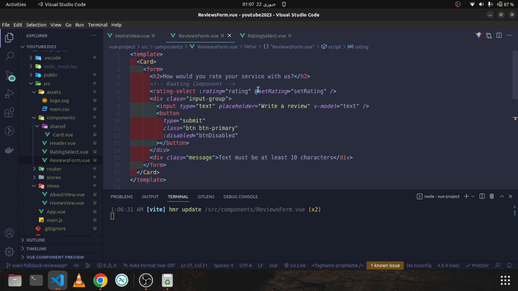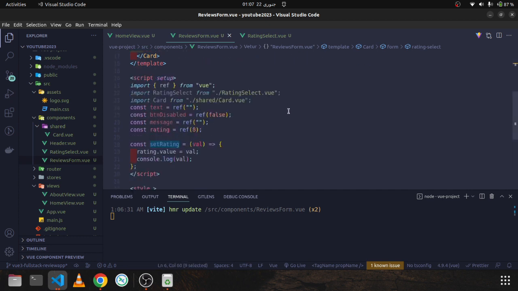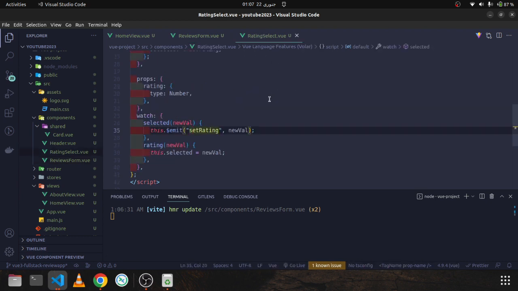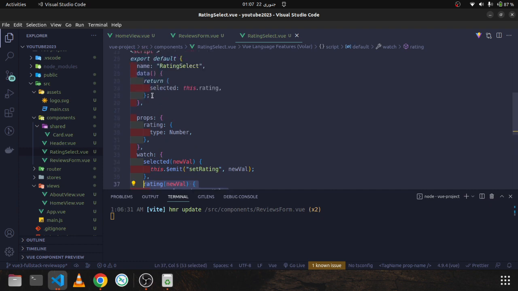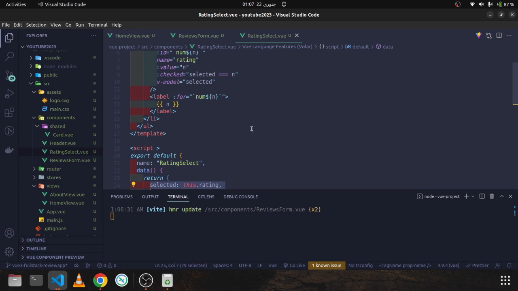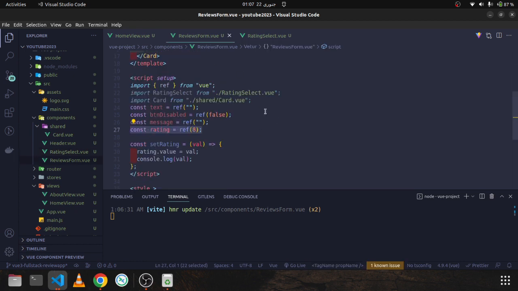Whenever the setRating method is emitting, we should call this method. In this method, what we are defining, we are defining this rating value. So that's the whole thing going on. Rating is just changing this value. Hopefully you will be able to understand this thing.